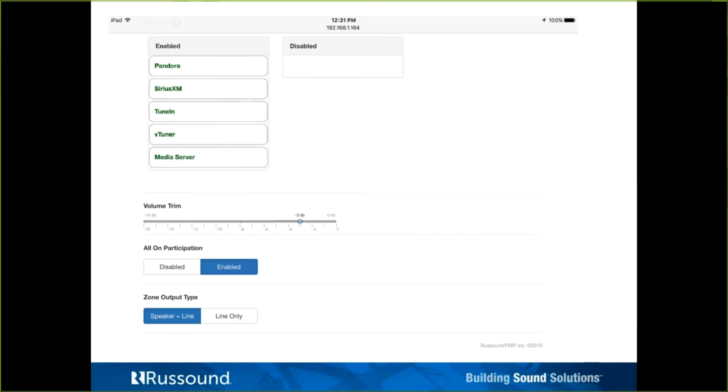I'll call it the MyRussound app, although really you're in the Spotify app is really the best, most clear way I can say that. Spotify Connect is initiated from Spotify. Once that's connected and attached to the streamer, then you could go to the XTS keypad or an MDK keypad or even back in the MyRussound app, and you'll have the control and feedback. Okay, let me know if that was confusing. I can certainly pass out a document that would walk you through getting Spotify to work.